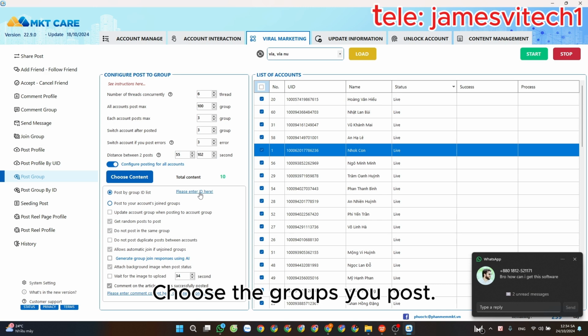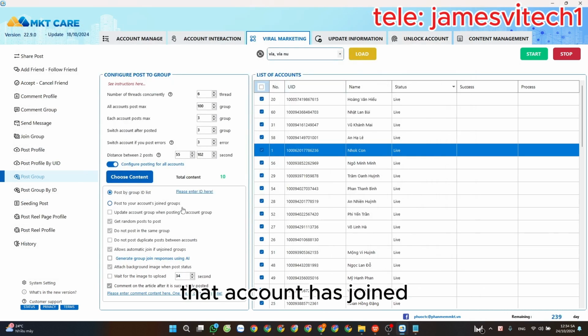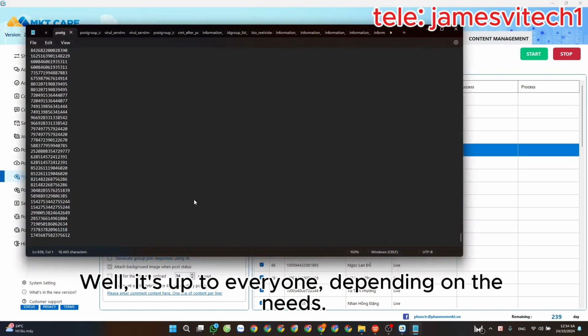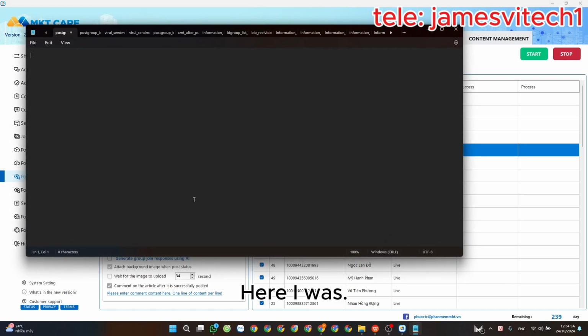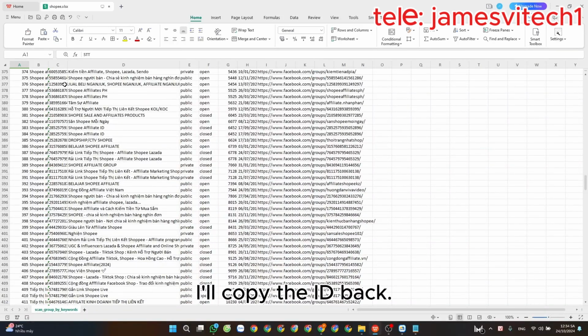Choose the groups you post to. I'll enter my ID here. Or people can also post to a group that the account has already joined. It's up to everyone depending on the needs. Here I scanned out a bunch of potential groups. I'll copy the IDs back.